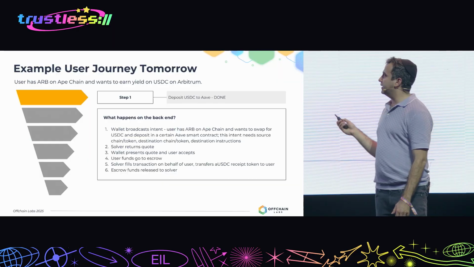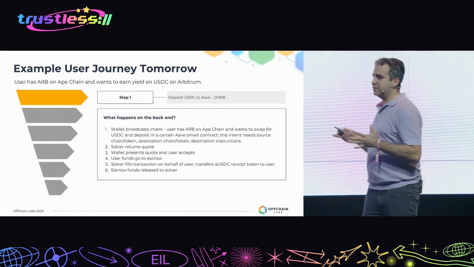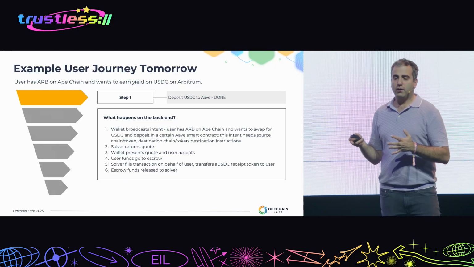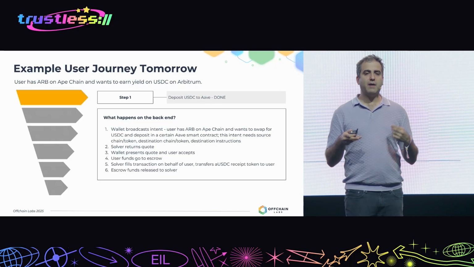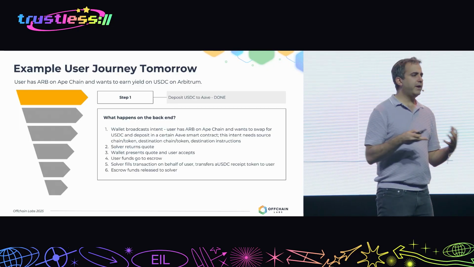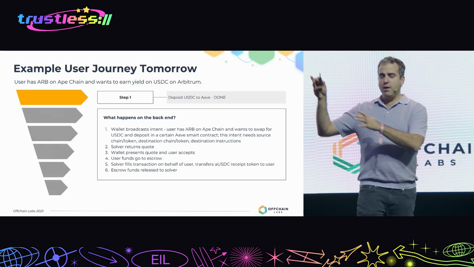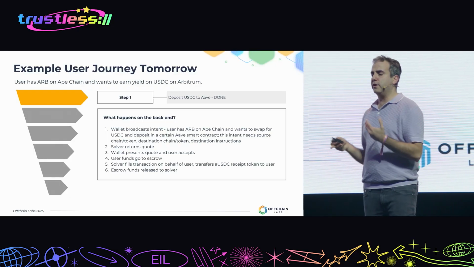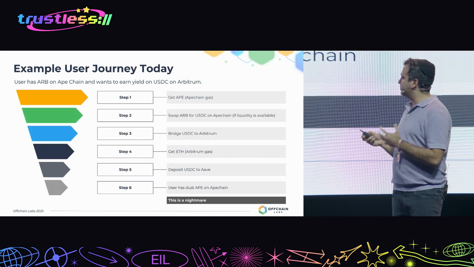What this should look like, actually, is just one step. The wallet has a button that says, deposit USDC on Aave, or swap your coins, or whatever that one action you want to do, and everything else, basically, the wallet has a path for you in the background. And sure, there can be an advanced tab where users can figure out that path and say, hey, actually, I want to pull this asset, or I want to actually use this other bridge. But there's no reason today that this is exposed to users.